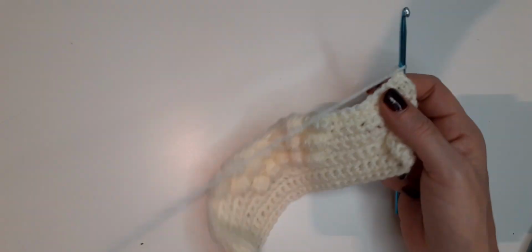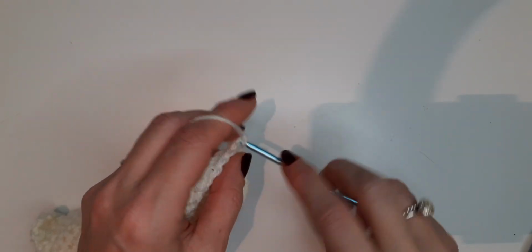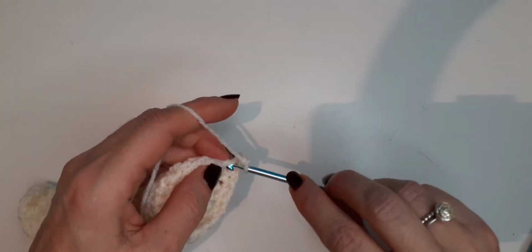Chain 1, turn your work. Row 11, 33 single crochet. I'll do mine and meet you back at the end. Row 12, 9 single crochet.